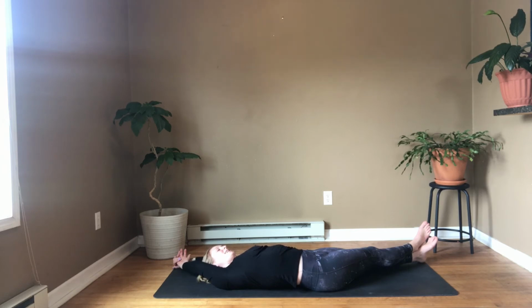Now this is a yin posture, and traditionally in yin, shapes are held for 3, 5, 7, sometimes even longer minutes. So we will not be doing that today, but for about a minute or so we'll be here. Just gently creating space along the right side of the body.